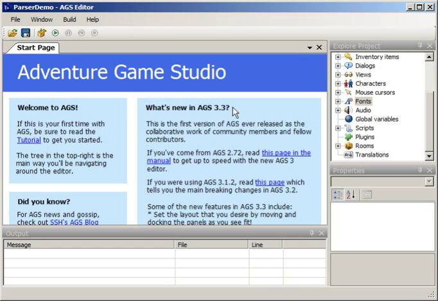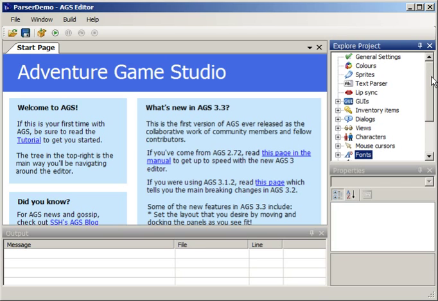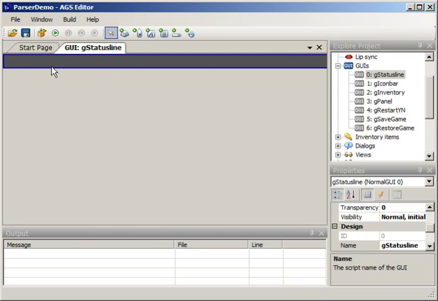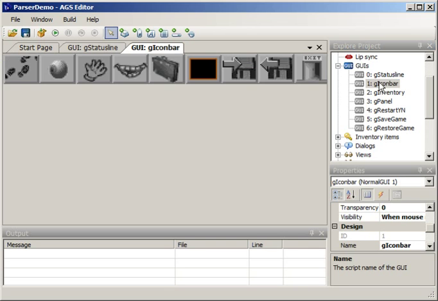So now that we have this basic stuff here, if you go here on the right-hand side, what you'll probably want to start with is creating a GUI. The default game template that we're using comes with 7 GUIs, because they're numbered starting from 0. These are basic things like a status line, which is meant to appear at the top of the screen and show you, I guess, probably your score or something like that. Icon bar, this is, as you can see, a Sierra-style kind of icon bar. You have your walk, look, interact, talk, inventory, cursors, save, load, exit, and so on.